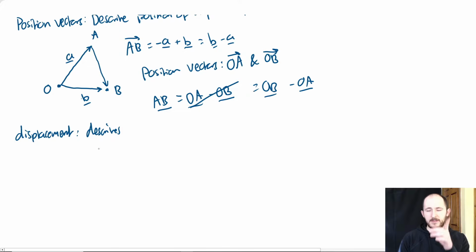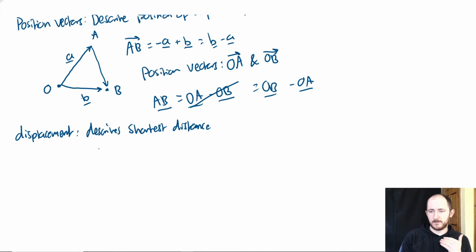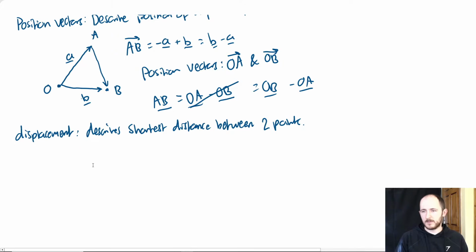However, there's one caveat here. It actually describes the shortest distance between 2 points. And of course, as you know from either physics or GCSE maths, displacement is a vector, so it obviously does give you a direction as well. And the reason why I say it's the shortest distance is because they're always straight lines. So when we deal with vectors, we don't deal with something that's curvy. It's always a straight line. And as you know, the shortest distance between 2 points is always a straight line, okay? So that is something that you should definitely keep in mind.